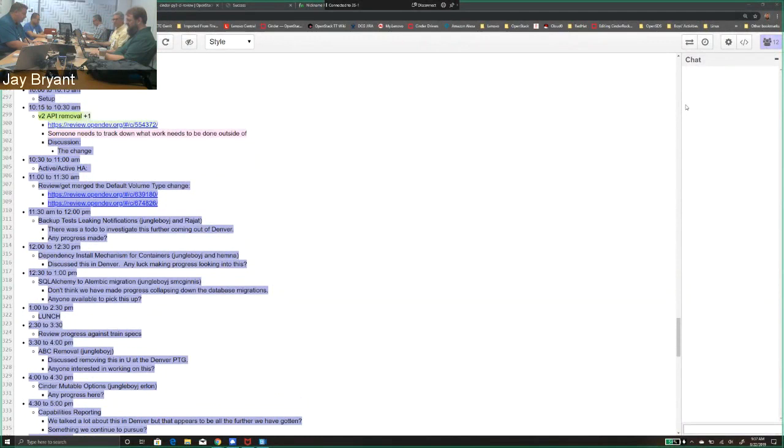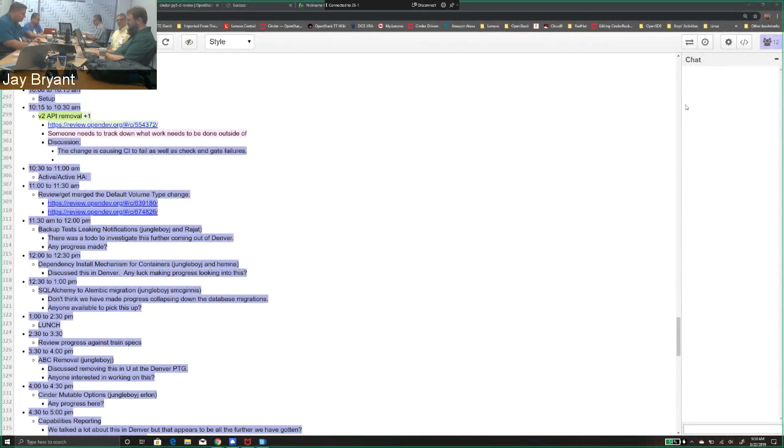Well, maybe this is related to what I was trying to figure out. I've been confused for quite a while about why we deploy Cinder endpoints the way we do. In a normal DevStack environment, we create different service types for V2 and V3, and nobody else does that. I don't know why we do it that way when no one else, as far as I know, has ever done it that way.